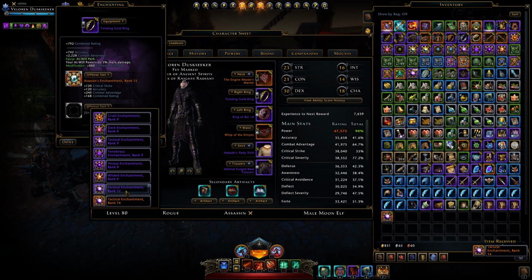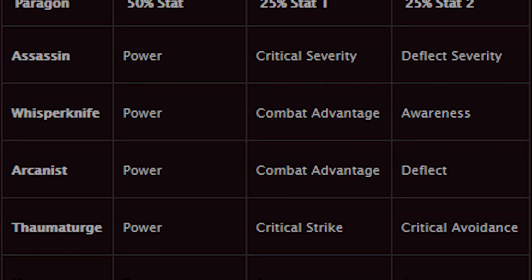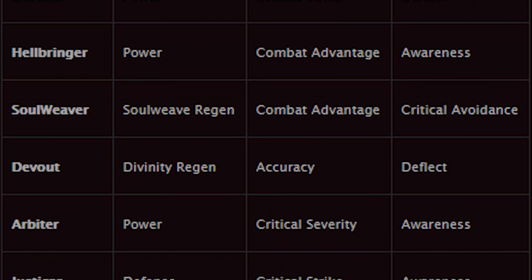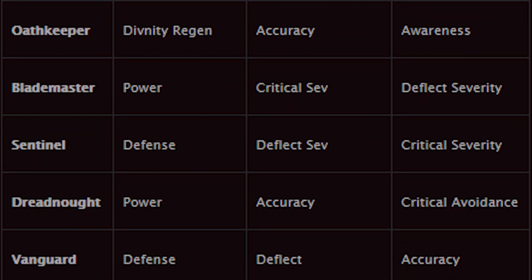Instead, now we have Forte. Now, what is Forte? Forte is similar to the old Companion Influence in that it is a stat that gives you other stats. Where it differs is what stats you get from Forte is dependent on your Paragon path. I put a link down below to a chart that shows what all of the things are in the official blog post about this combat rework.